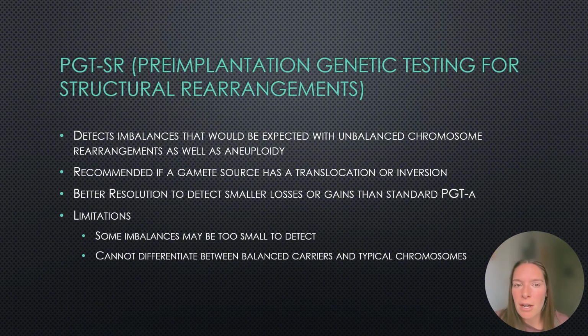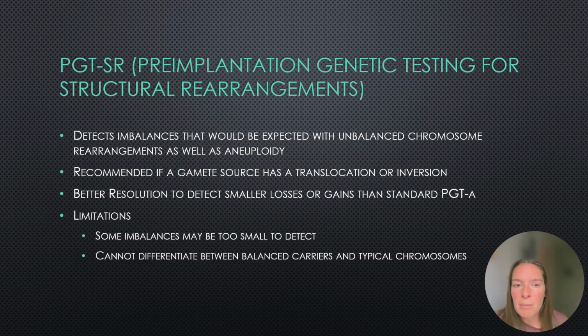Let's begin with PGT-SR, or preimplantation genetic testing for structural rearrangements. This type of PGT has been around for a long time now, and it is simply used for individuals' gamete sources who carry a balanced chromosome rearrangement, like a reciprocal translocation or an inversion. You can't tell looking at them. They're healthy typically or don't have any findings related to being a balanced carrier. However, we know they have an increased chance to have pregnancies, embryos, babies who are impacted with an unbalanced form of that translocation or inversion. So PGT-SR is recommended if we know that a gamete source has one of these rearrangements.